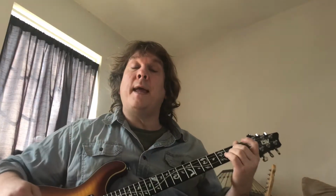A little more difficult. On the A, you could play an A sus. That's what the guitar player is playing. You play the D string at the 2nd fret and the G string at the 2nd fret, and you play from your A string down. E. A sus.